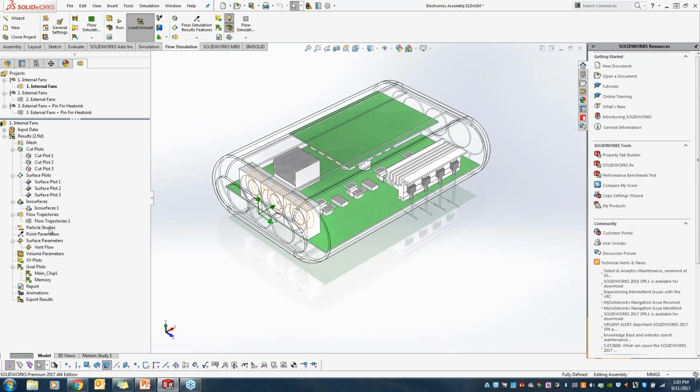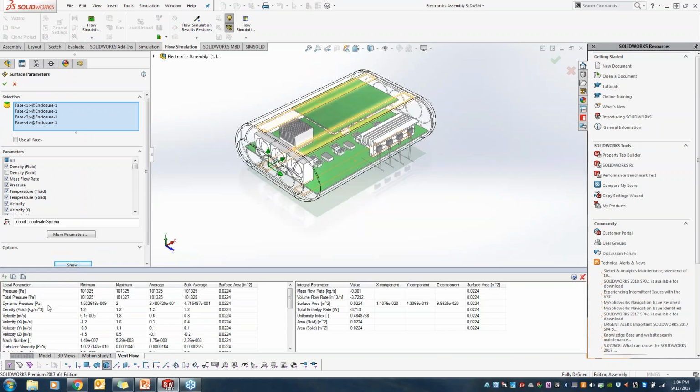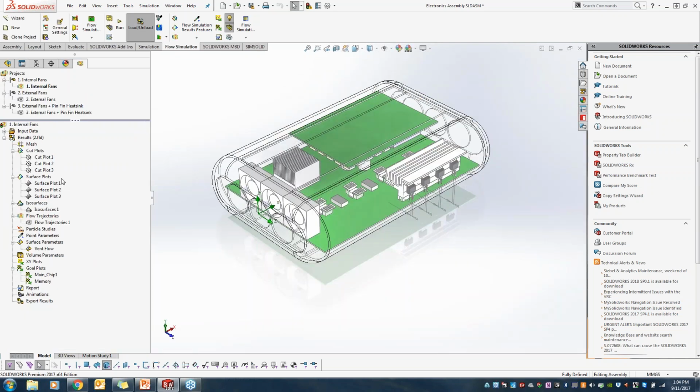Up to this point, we saw all the 3D, let's say, plots. There are more opportunities here. Either you would like to evaluate anything on the point, or let's say I would like to see on this surface list of the parameters. As you can see, what is the pressure outlet, what is the total pressure, what is the dynamic pressure, what are the velocity at the exit. You can see I've selected the faces and I've evaluated all these parameters here. So any parameters in terms of values can be, let's say, evaluated on points, surfaces, and volume.